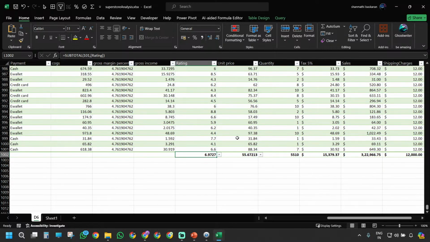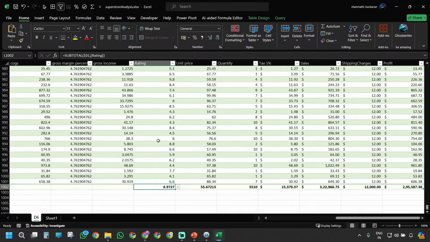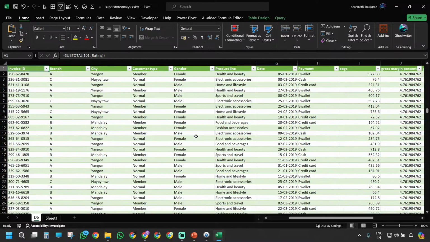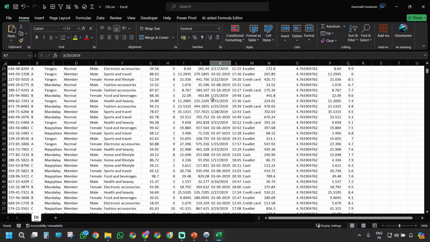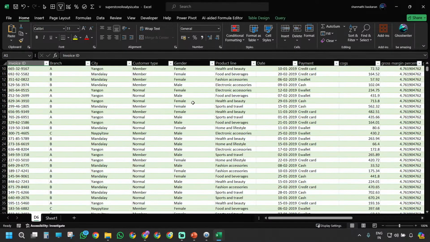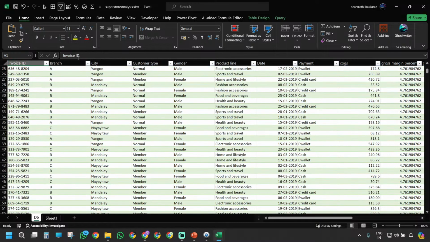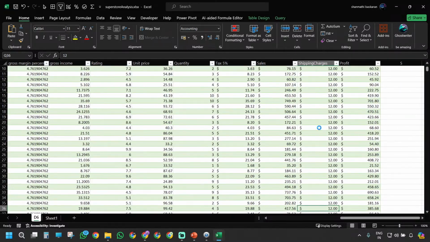Guys, do you really love this feature? Because you don't have to write a formula for it, you can easily do it with the help of this table. That's one of the important advantages of the table. And another very important thing is, in the raw data, if you are scrolling down, the first row column titles disappear. But whenever you are in the table and scroll down, you can see the column titles properly at the headers. Do you really love this, guys?